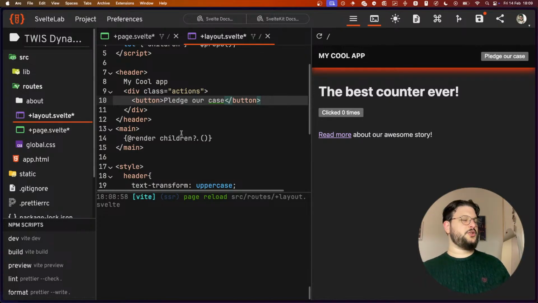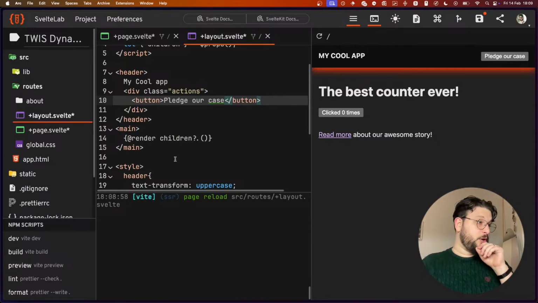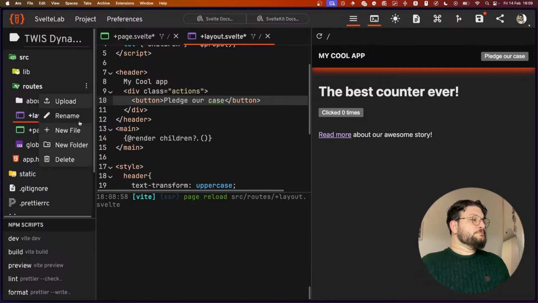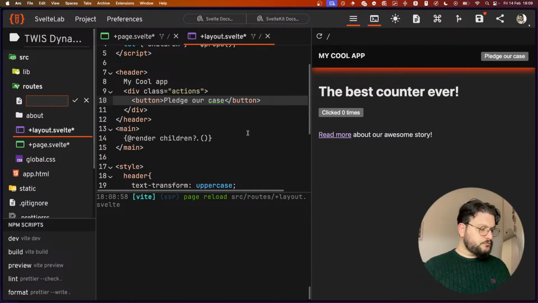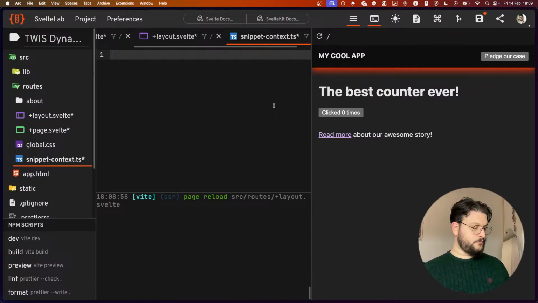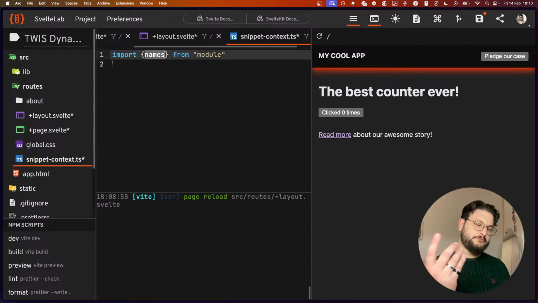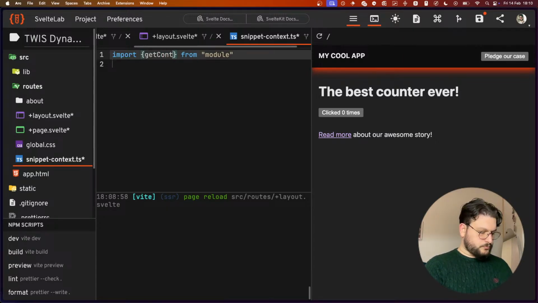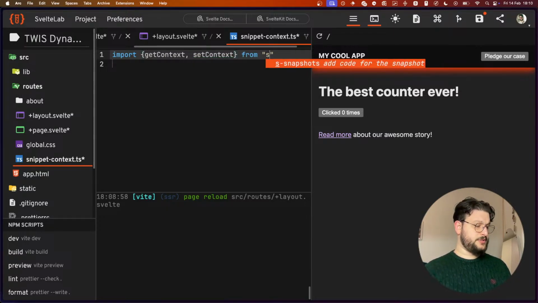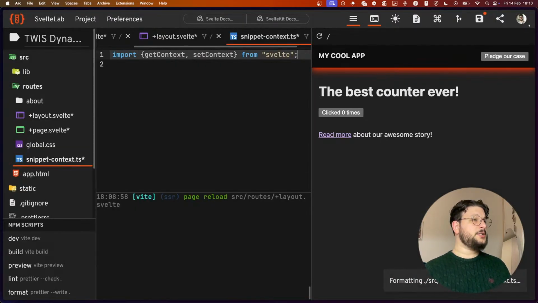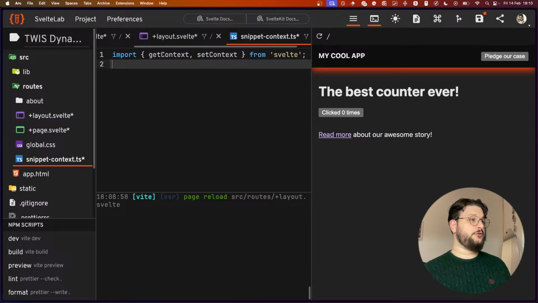There are some gotchas. So let's start by doing it the wrong way. And how you can do it is with snippets. So what you can do is basically create snippet-context.ts. We can import, oh gosh, guys, sorry, createContext from Svelte. We can create our context.